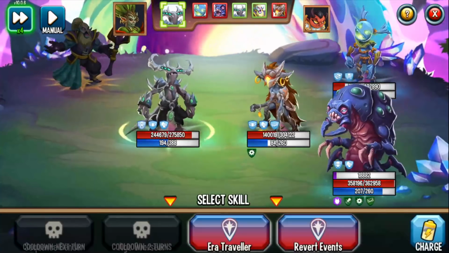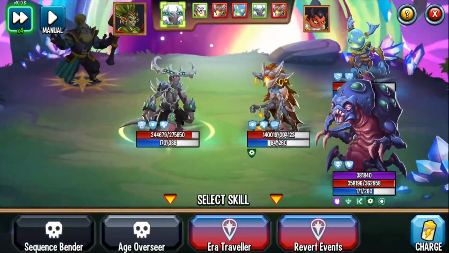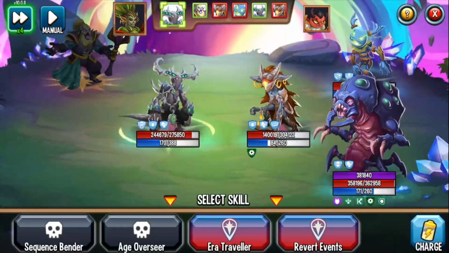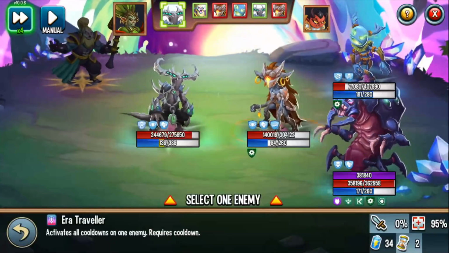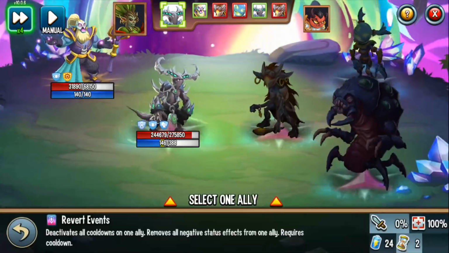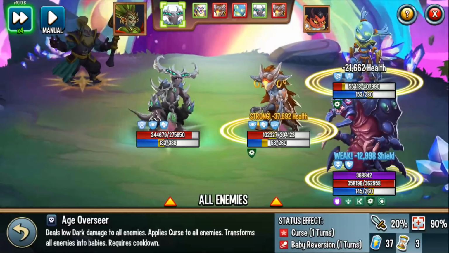Deactivates cooldowns and removes negative effects. Oh no! Let's see how this plays out. So if I lose this, it's completely my bad. Sorry, Liam. Here, can we remove positive effects? I think so, right? Which one is it? Oh, wait, am I not running that skill? Sequence Bender activates all cooldowns on one enemy. Deactivates removes negative effects from one ally. Oh, I might not be able to.